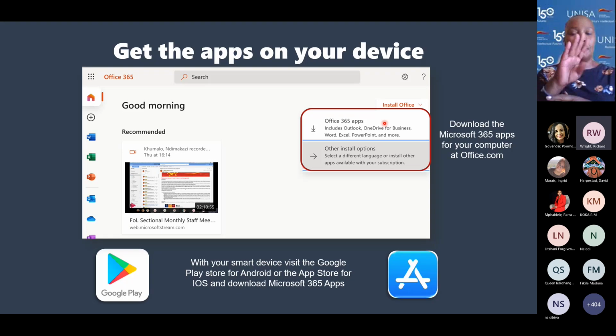If you're a UNISA student, you will have up to 1 terabyte. And remember, you can download the apps. If you mostly use a mobile device, go download the apps from the Play Store or the Apple Store, and sign in with your free Microsoft account or your My Life email address to complete the next activities.